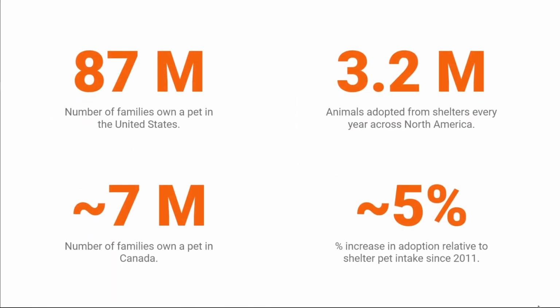The market research that I did was that almost 87 million families own a pet in the United States, and close to 7 million families in Canada at least own a pet. Now, the animals adopted from shelters every year across North America is 3.2 million pets, but there is only a 5% increase in adoption relative to the shelter pet intake since 2011. So the trend has been really slow, and that's why I wanted to create this app to create more awareness.